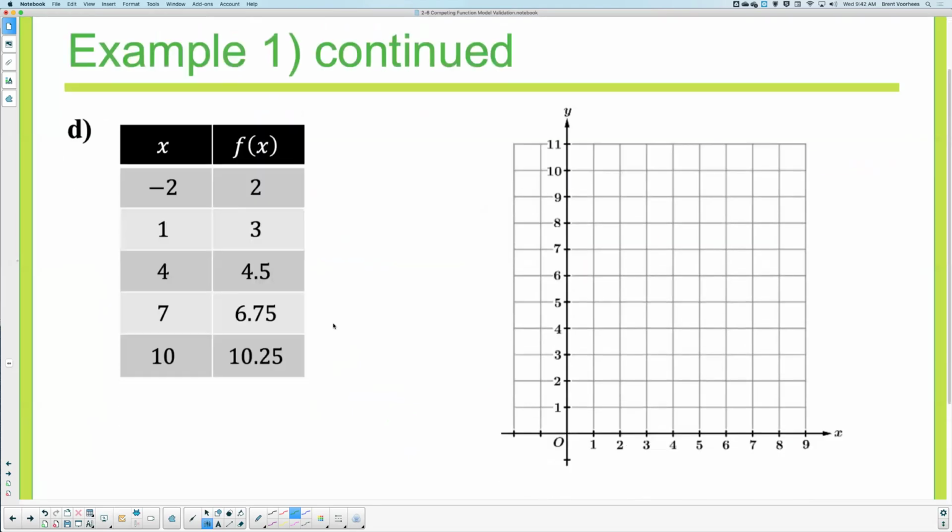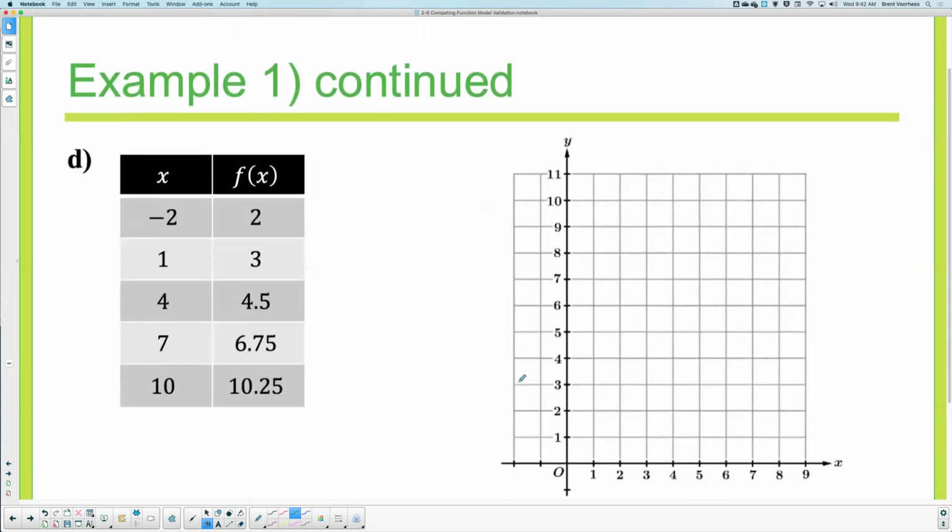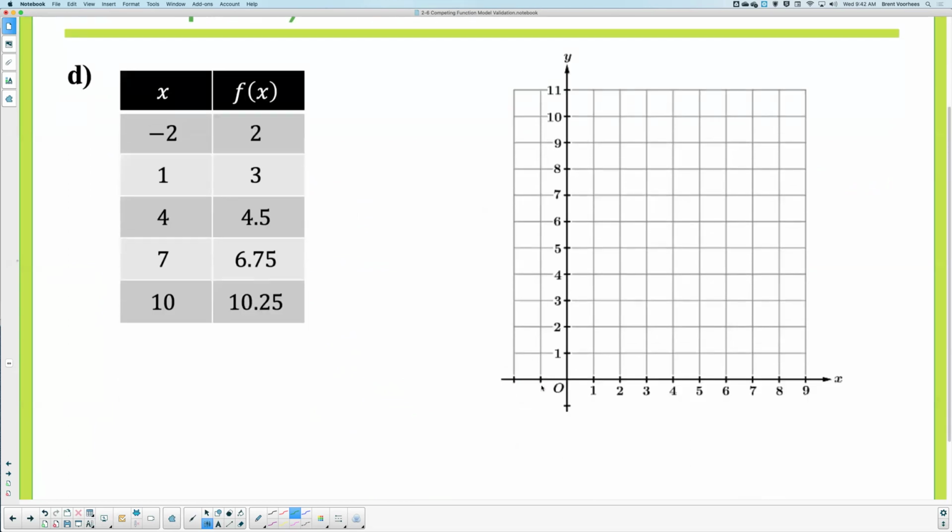I got one more. Sorry, I thought I was only doing 3. Let's do one more. Did I write exponential on this one? Yes, I did. Okay. Let's do the last one. Let's figure out what this is. So again, I'm going to title my y-axis y equals f of x. It's very important you know that f of x represents your y values always. So I'm going to do that all year just so that you don't even think twice about that.